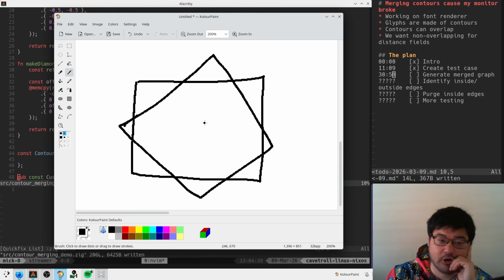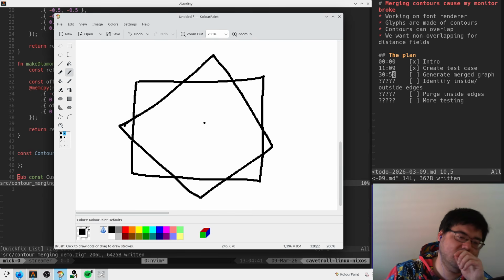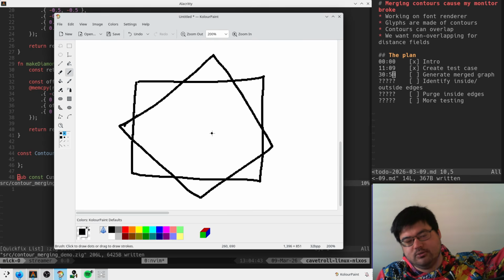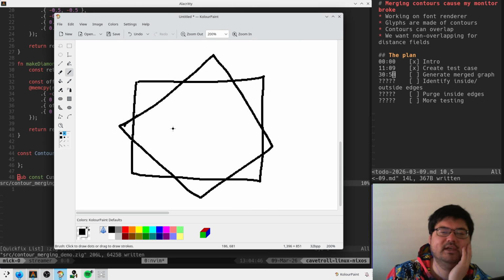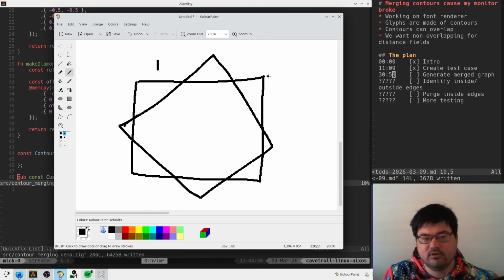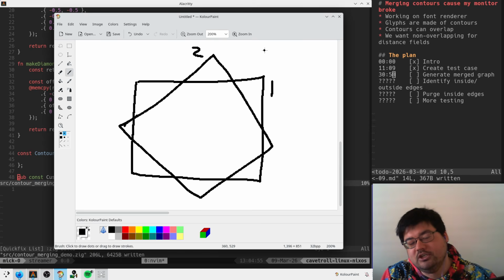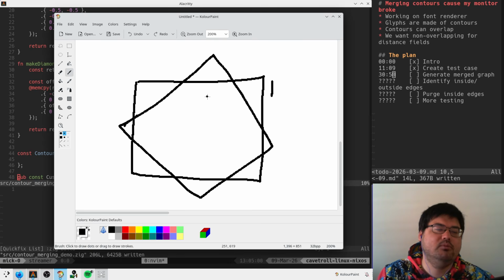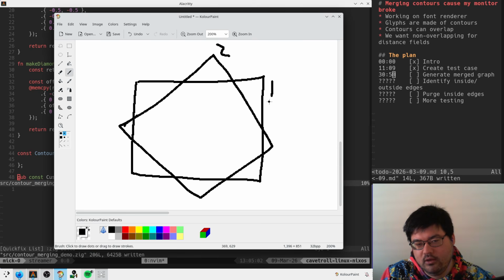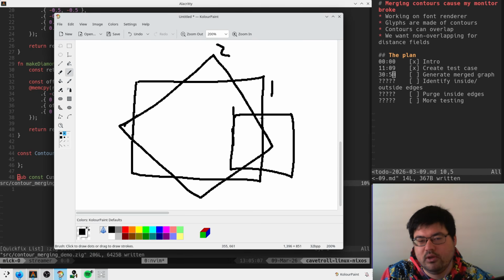And then what happens when we add a third contour? So I guess we only check each contour's intersections with all of the contours before it, right? Because if the square is contour 1 and the diamond's contour 2, if I were to check 1 against 2 and then 2 against 1 again, we would probably double split. So probably we check contour 2 against 1, 1 against no one, and then if we have contour 3, we check contour 3 against contours 1 and 2, right? And so we will kind of split these vertices here.